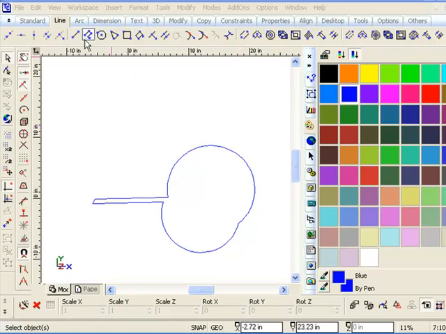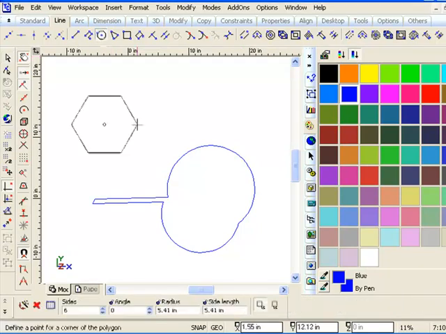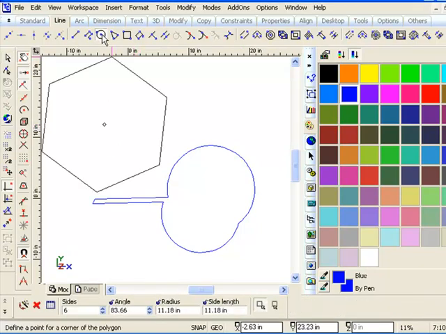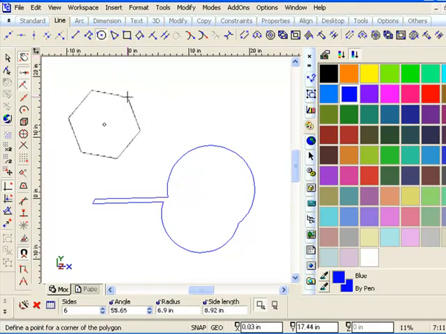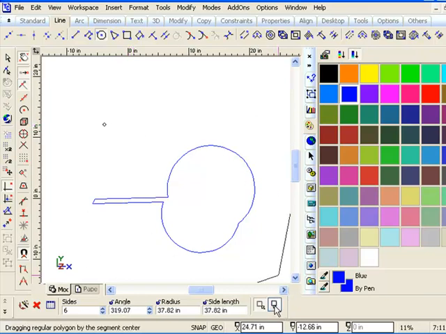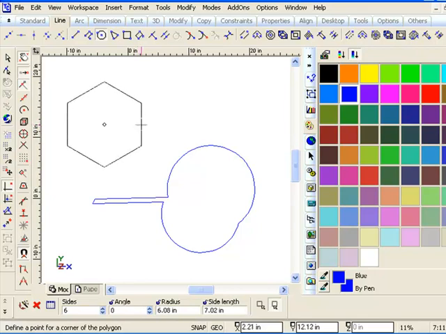So now let's carry on taking a look at some of these other tools here. This polygon tool, you can see from the icon that you need to define two points. One is in the center and the other is on the circumference. By default, the point on the circumference is on one of those corners. But you can change it down here to be in segment mode. And now you can see that the definition of the second point is on the middle of a line.